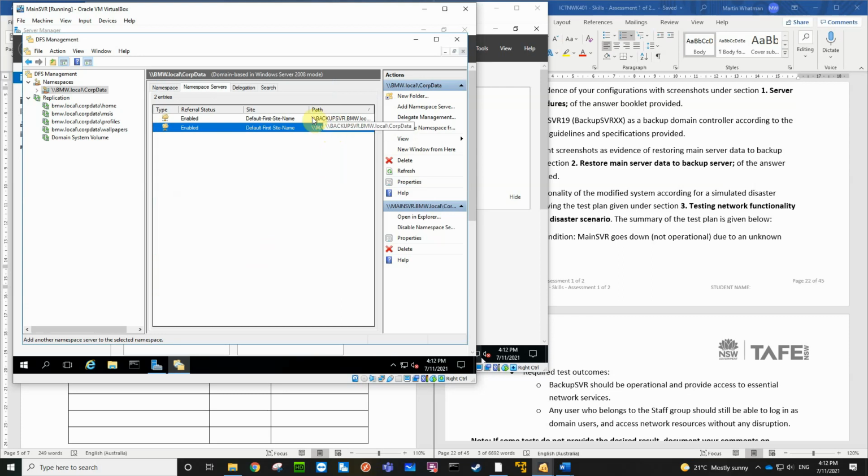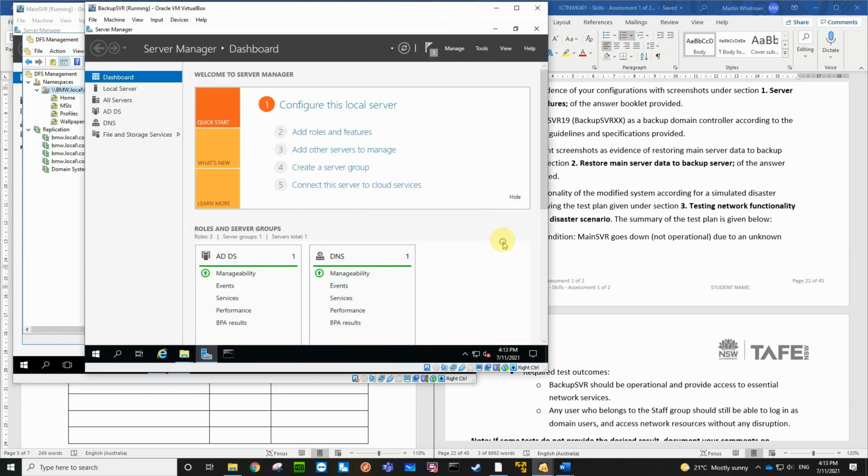And so that's what we really needed, and that I forgot to do earlier on when I was setting up the backup server as a domain controller. One of the things I needed to do was to go back to the main server and add the backup server as an additional namespace server for our distributed file system. So now it's there.